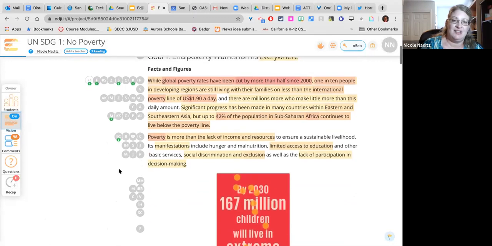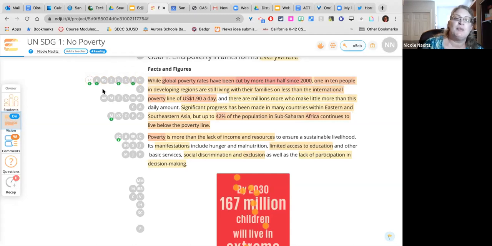Heat vision is using a heat map. Lighter colors mean fewer people have commented on that particular word or phrase. And the deeper the red, the more people have chosen that exact word or phrase to also make a comment on. In addition, off to the left, you should be able to see little bubbles of all the people who have commented. And if you hover your mouse over each one, it'll actually show you the comment unless it's audio, because then you'd have to click on it.